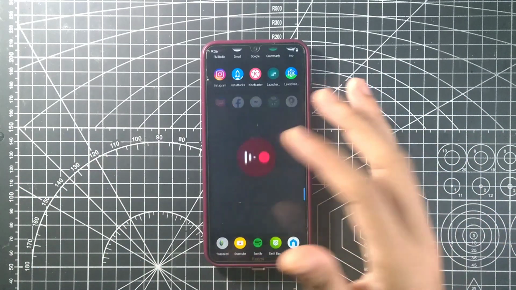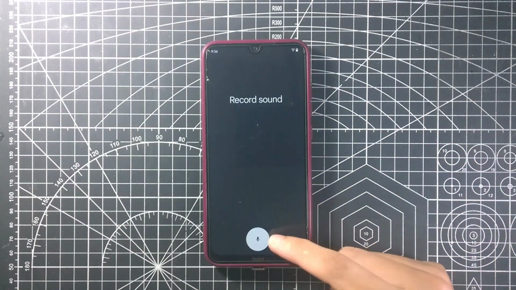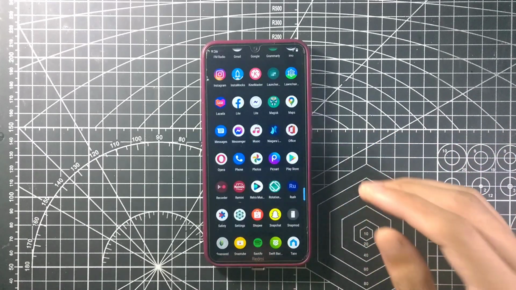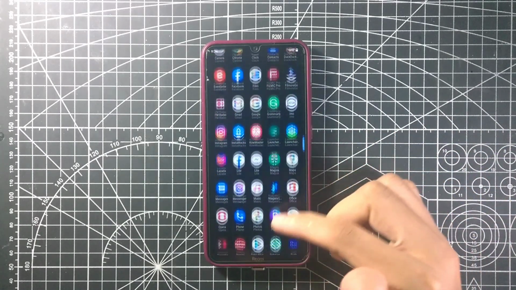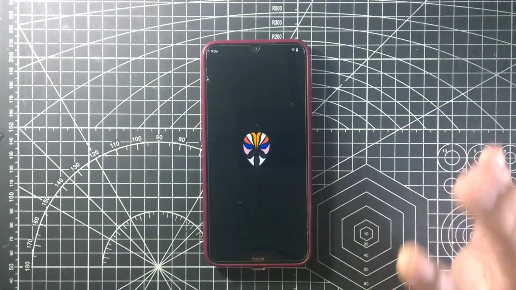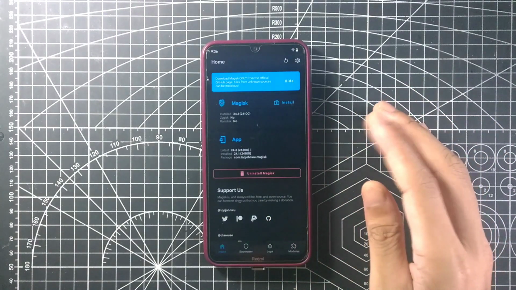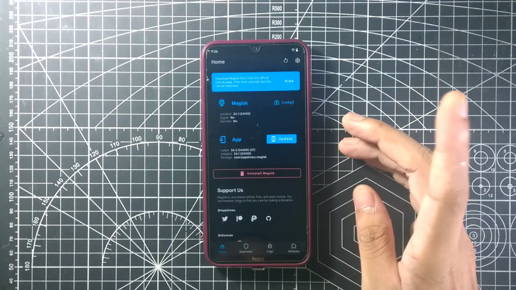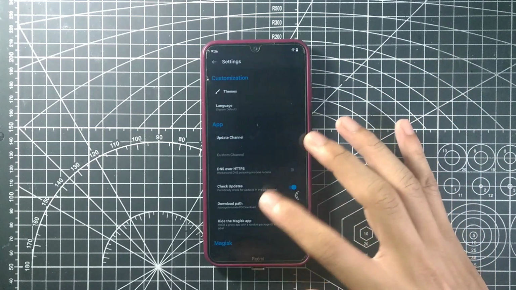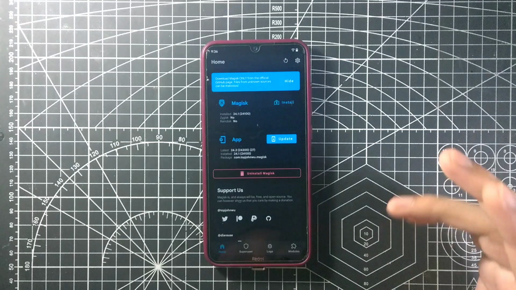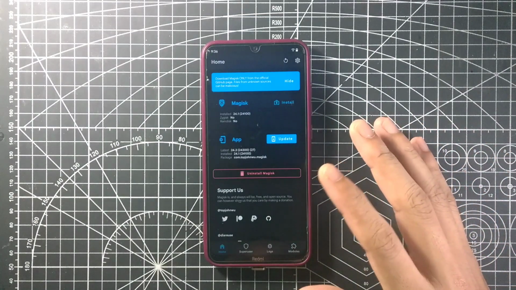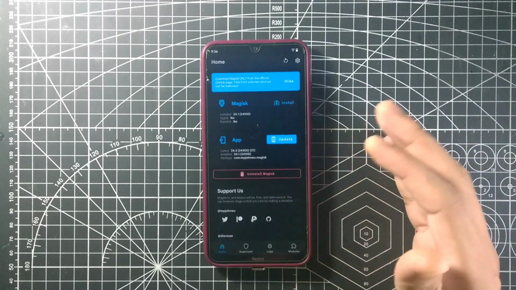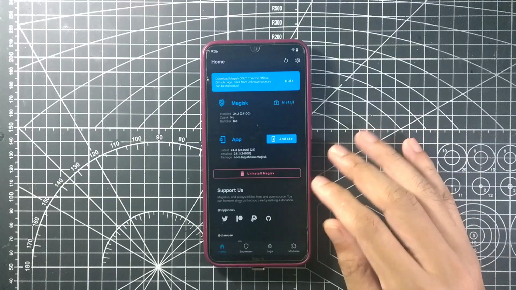And also you are getting a recorder. I don't know if it's Google Recorder or not, so it's not the Google Recorder which you get with the translation option, but anyhow you are getting something here. And also it got SafetyNet, and I'm using Magisk here. So Magisk works just fine, as you can see here, but I didn't check the SafetyNet feature. Maybe because I don't really use any kind of banking and other apps, so I didn't check that. Maybe it will work, maybe not, but if you are flashing this ROM, please be mindful about that. I don't really know about that.